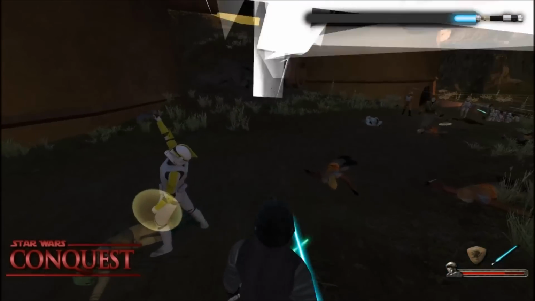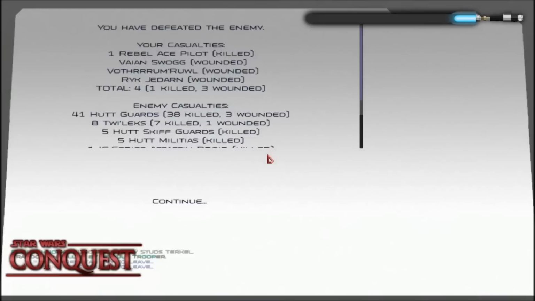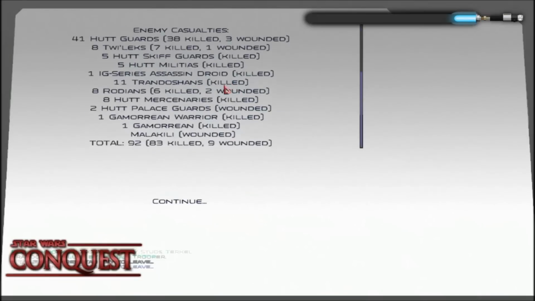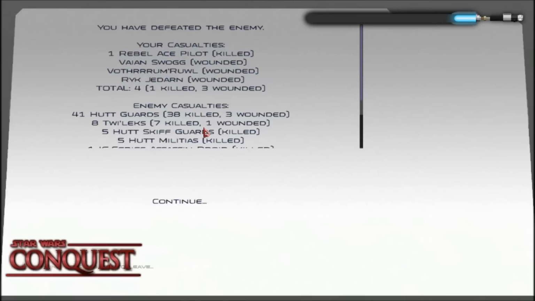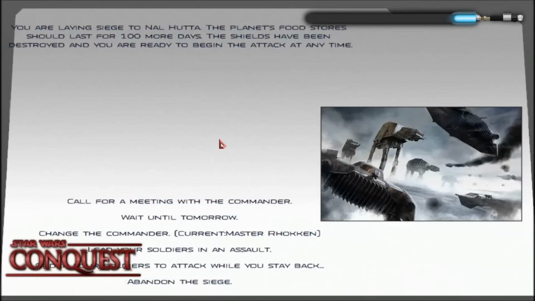Nice. Good job, Assault Trooper. I'm curious to see what our losses were there. 1 dead, 3 wounded, and the enemy lost, oh wow, 92. Wow, that really went in our favor. Let's keep doing that. I actually enjoyed that because it put me in melee range, so I didn't have to close into combat range through a bunch of blaster fire. Let's go ahead and do it again.